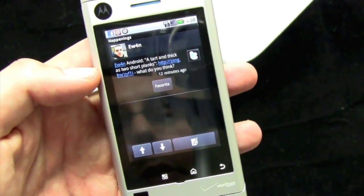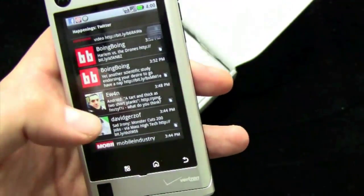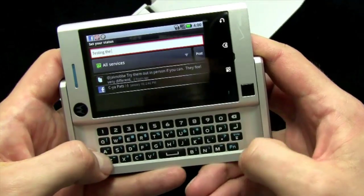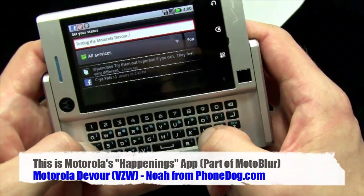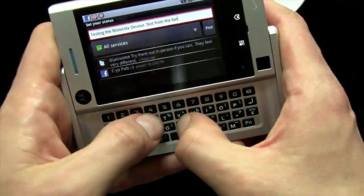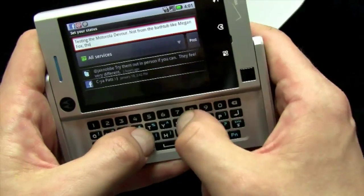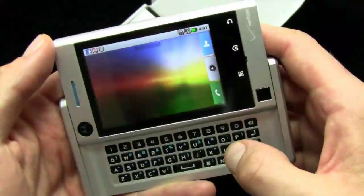We let the European guys guide us through Mobile World Congress this year. So thanks for that. We'll fire up a tweet here. Let's just do a tweet — set status, all services. We'll type: 'Testing the Motorola Devour — not from the bathtub like Megan Fox.' And post. So we'll post to Facebook and Twitter at the same time. A little haptic feedback when I click on stuff. Pretty good.